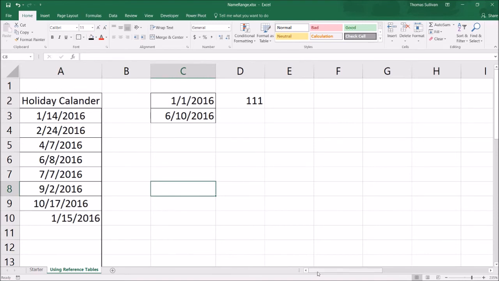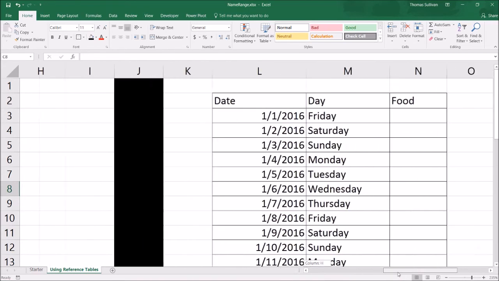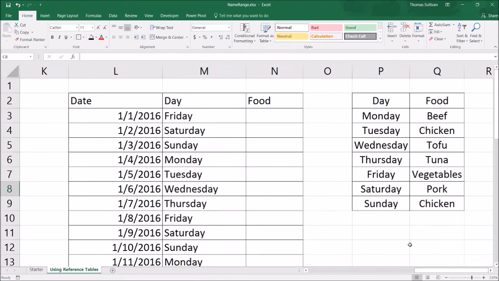I'd say one of my favorite uses for named ranges would be for VLOOKUPs. For example, let's say we work at a nursing home and we are responsible for planning meals for our residents. Right now it is January, and based off the day of the week, we cycle through certain foods. So what we will do is call this our VLOOKUP food.